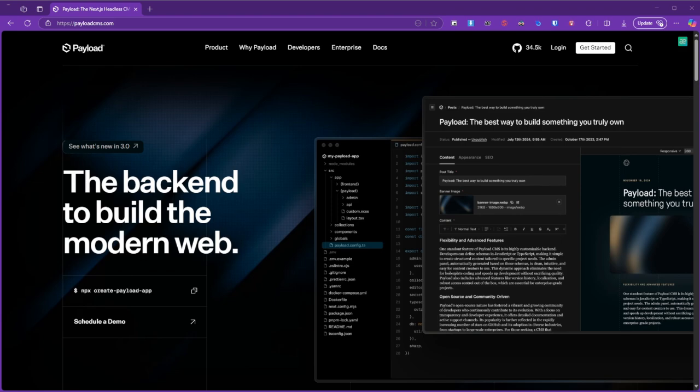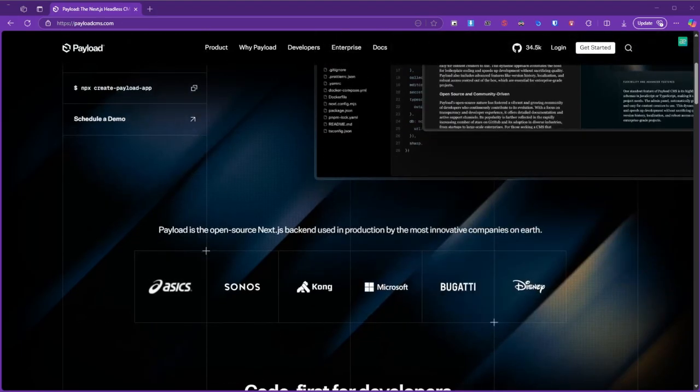Before we get into what Payload is, it's important to understand what a CMS is. CMS stands for Content Management System. It's a tool that helps you manage content on a website without needing to touch code at all times. Think about something like WordPress or Wix, which allow you to build a website without having to code anything. So that's what a content management system is. And in this case, Payload CMS is a headless CMS. So let's get into it.